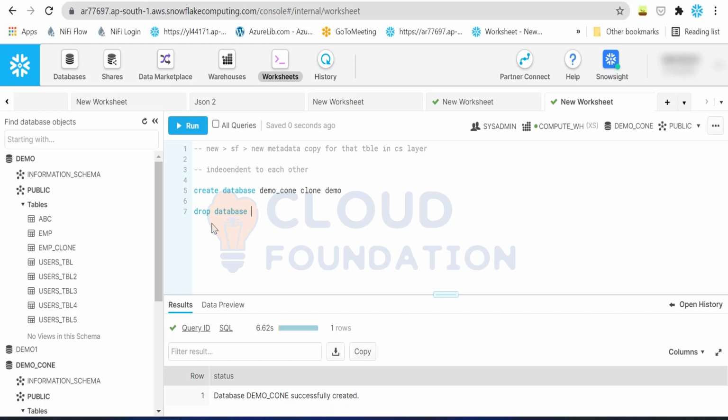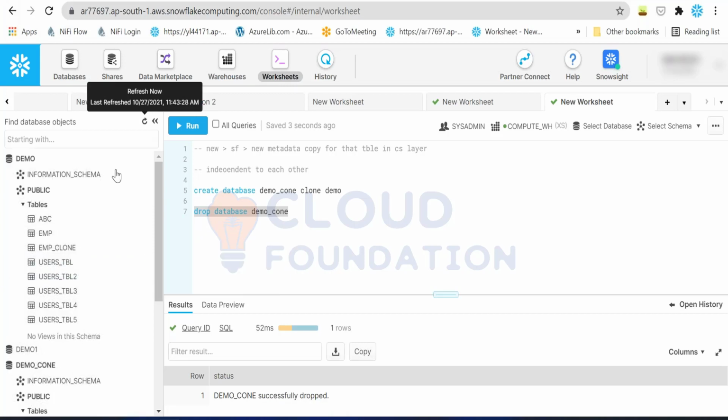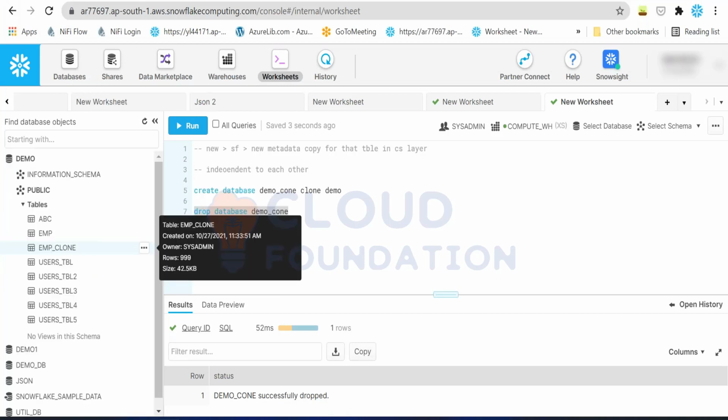Just run drop database demo clone, because we can create it again. Okay, yeah, then it is good. We can check this.